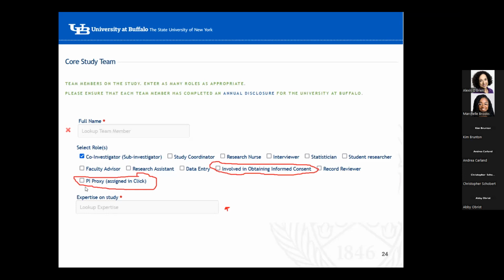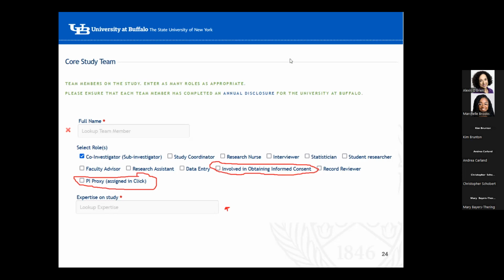The other is assigning a PI proxy. We have the ability at this point in time to assign that proxy if it is noted here. If we don't, when we relinquish the IRB submission back to the study team, we no longer have that ability. It now has to go from the PI, who needs to go in and do that.